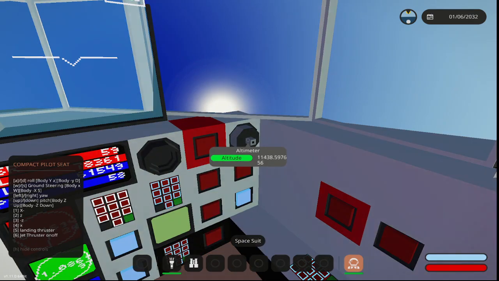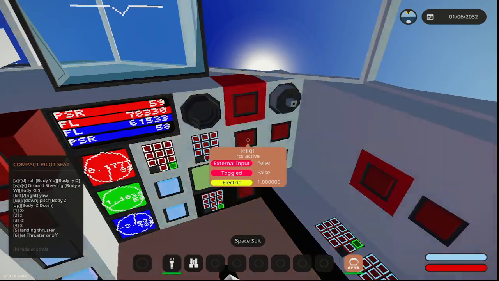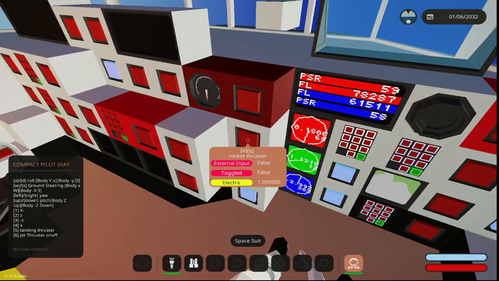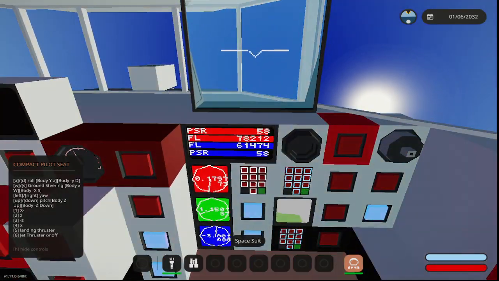All right, so we have the thruster. Our altitude is at 11,000. I turn it on at like 20,000, I think. And that's going to be that there, the rocket thruster, I'm pretty sure. Yeah, that's the rocket thruster, and then this is our fuel.